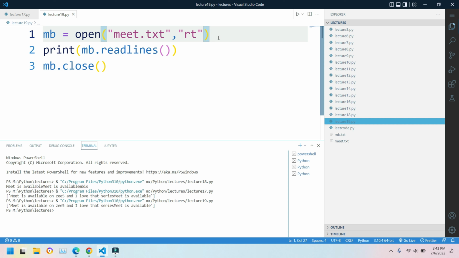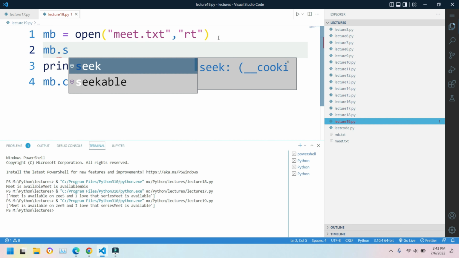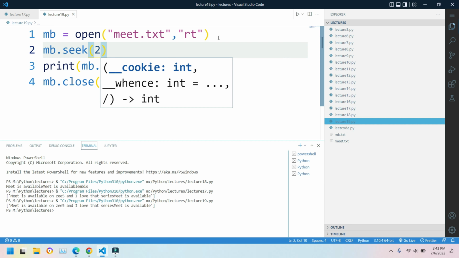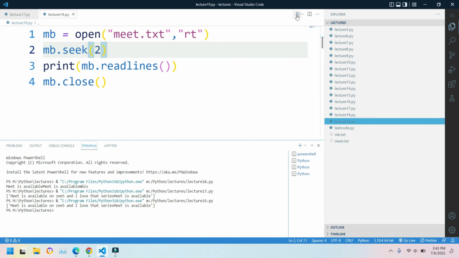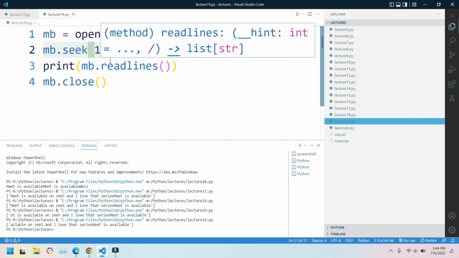Seek, in the sense of how we can work with seek. Let's do it with the seek: mb dot, I think I will be getting a seek function. Yeah, I am getting a seek function. Here I have to write which position I have to refer to. Let's go with 2, write 2 and run it. Now what data am I getting? I'm getting an ETH. So it skipped the first letter and the second. It starts from 0, so it's skipping 0 and 1 because I put 2 here. In a similar way, you can write 10 or whatever, to choose from which position we should start reading the file. So this is how you can work with seek.